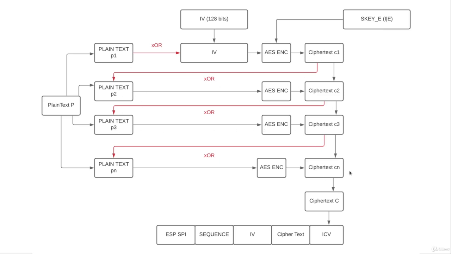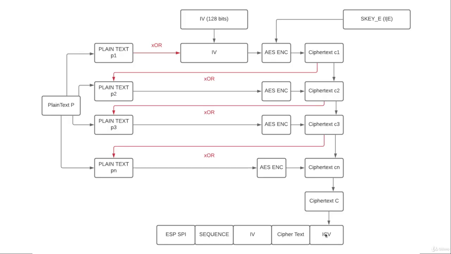Once all the plain text chunks are encrypted, the ciphertext is concatenated together. It will craft the packet. First it will add the ESP SPI, then it will add the sequence number of this ESP packet. It will also add the initialization vector. This number cannot repeat for this security association. So, you notice that this is sent in clear text in the payload, right after the sequence number. This is not a secret number, it is used for randomization. Finally, it will append the encrypted ciphertext to the packet.